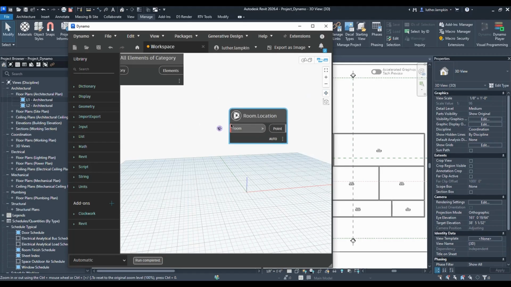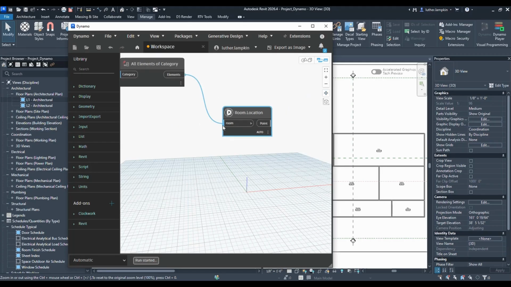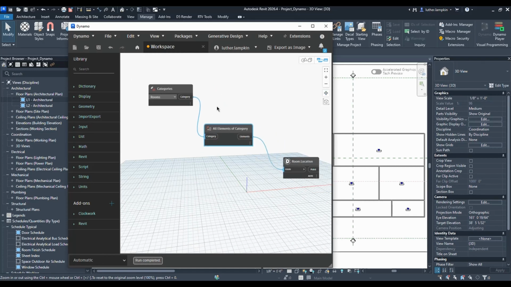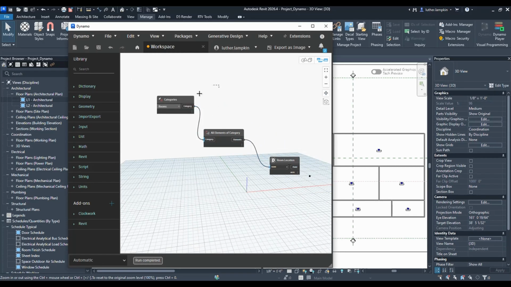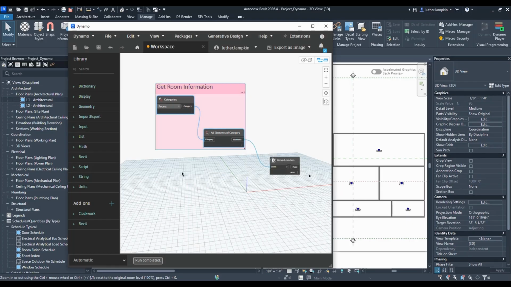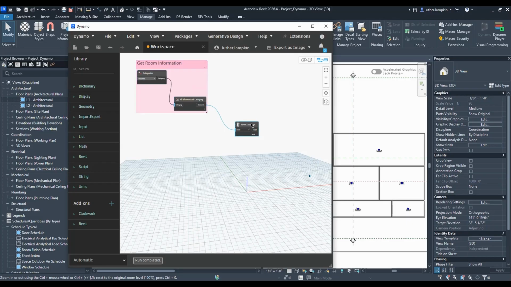You see how it's red right here? So now I can go ahead and connect these nodes. The first 3 nodes are good. Then we're going to select these 2 right here, and we're going to group again. We're going to select Control G, and we're just going to say room information. So now that that's done, we're going to hit the 3 dots, then come down to the group style and say inputs. So we got that already out of the way.